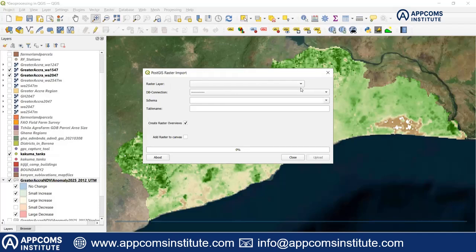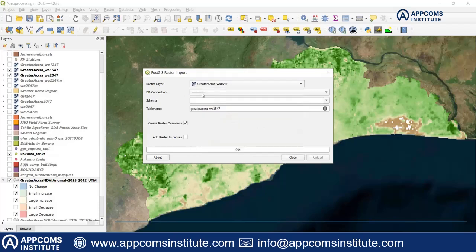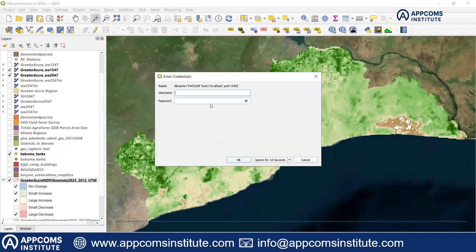Raster layer, we'll pick it. I can start with the one for 2015. DB connection, I'll use the one for FAO PostGIS and provide the username and password. Then okay.